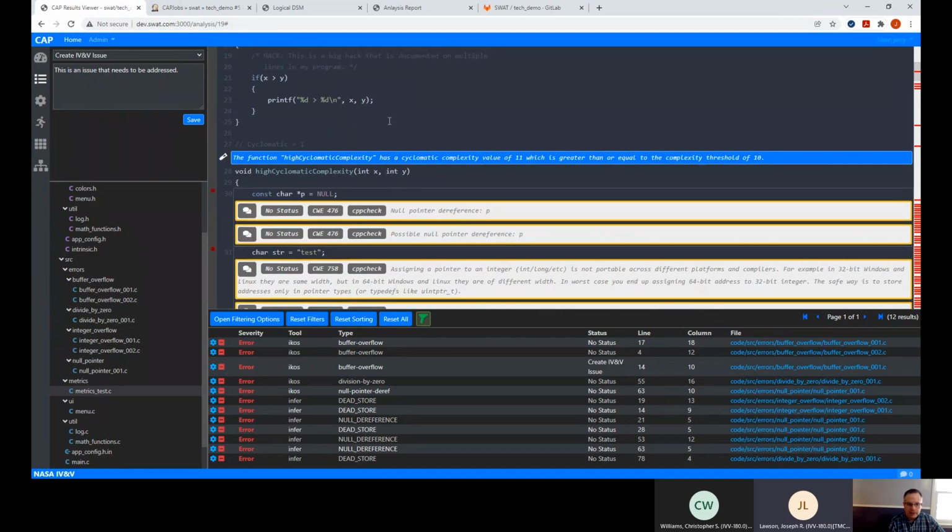The other example I'll show here quickly in this metrics file is where we do different metrics collections using CPP check add-ons. You can see this function here has been tagged as a high complexity function. It has a McCabe complexity value of 11, which is greater than a threshold level that we set for the code. So that's another bit of data that we're collecting for the system and displaying to you in this user interface.